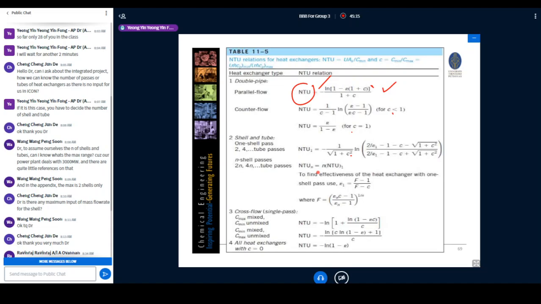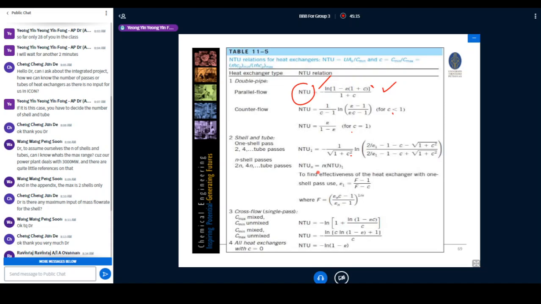So on the other way around, you can get the NTU if the effectiveness value is known. Like for example, okay, I go to the counterflow heat exchanger. If I know the efficiency is 60 and the capacity ratio is 1, I can easily read from here and then here. Then the NTU is about 1.7, some sort like that. Okay. So it can be the other way around.